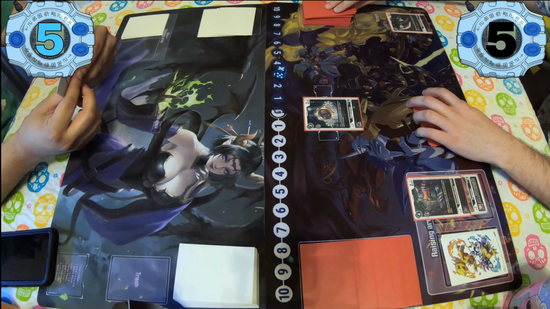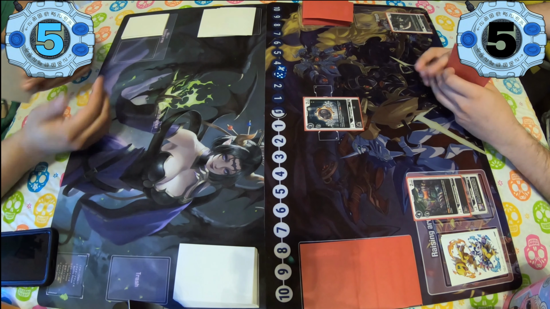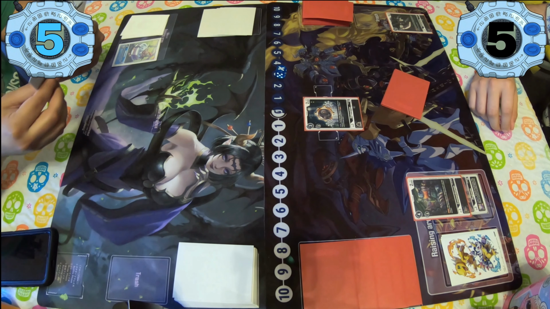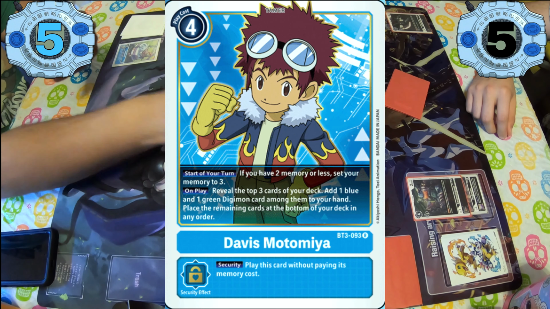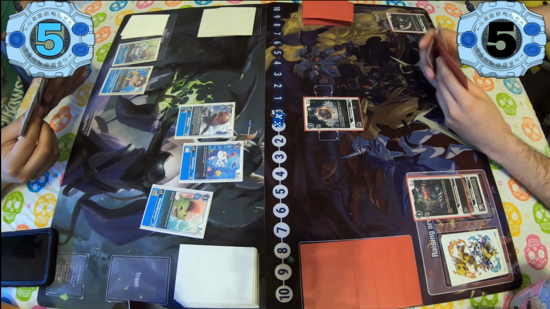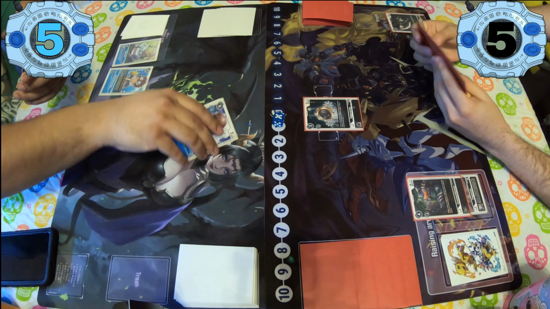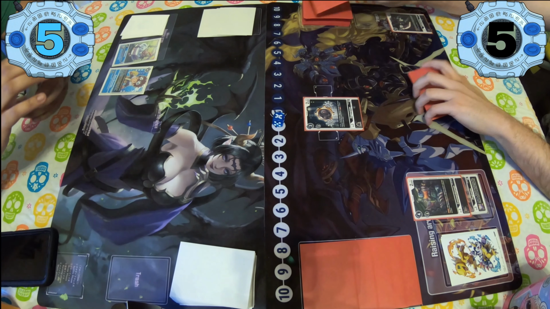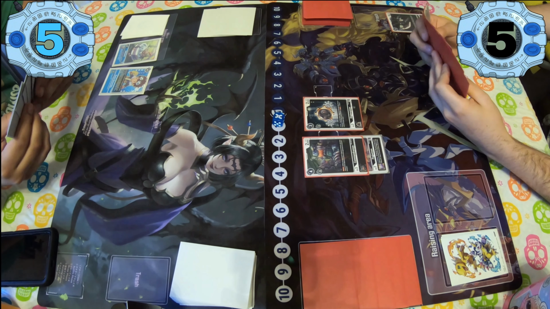Hagurumon is just insane in this deck because your D-Brigade are Cyborg, and Hagurumon's effect is if you have Cyborg or Machine, discard one and draw two. So not only are you drawing two, you're also discarding D-Brigade to help you play Darkdramon. Drops his Davis and gets a Madoki. And of course, he wants that Madoki in his hand because that will shut down Darkdramon, since with Darkdramon, you gain memory for each D-Brigade in your trash when you play.